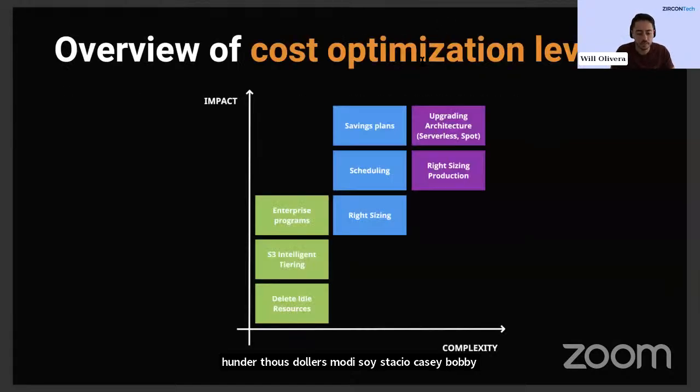On the right side, we have two more options that are somehow more advanced. One is right-sizing our production configuration. So similarly to what we did for development and configuration, we can do the same for production, which usually is a more expensive set of things.